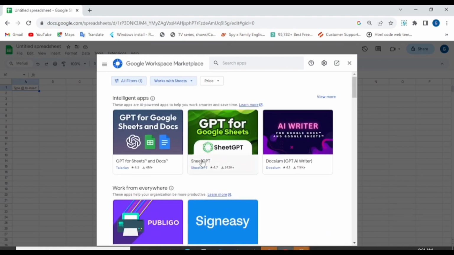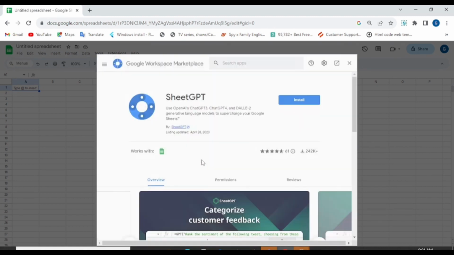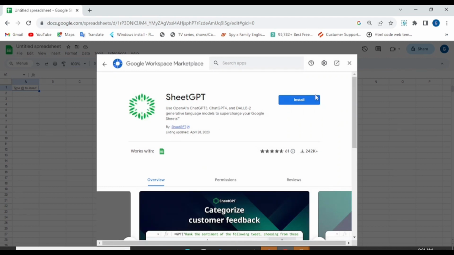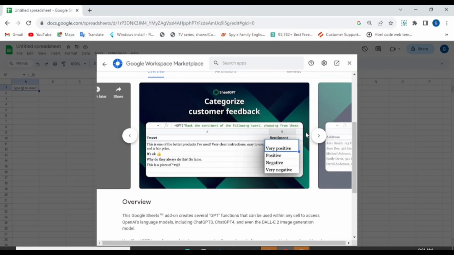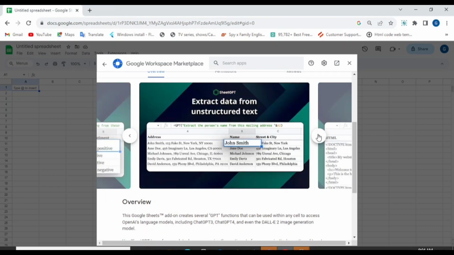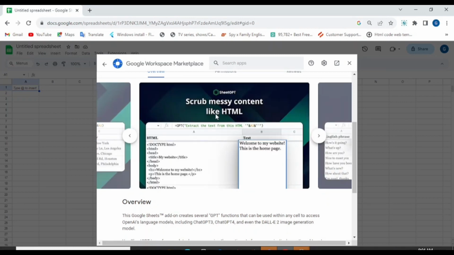So you can come here, tap on it. Then you come to Install. It tells you things that you might want to know about Sheet GPT before you install it. These are its functions.